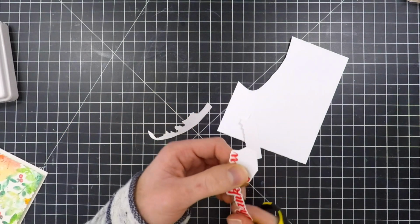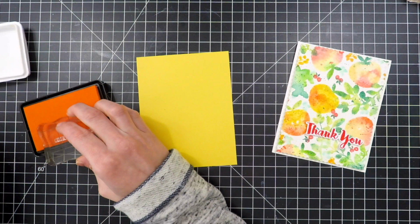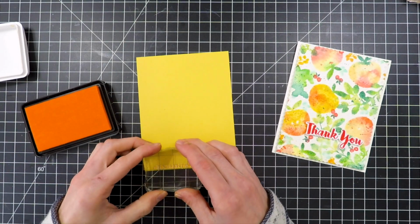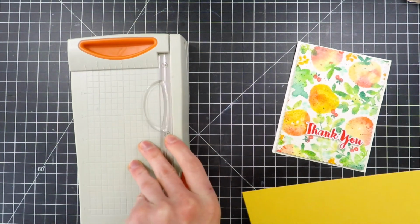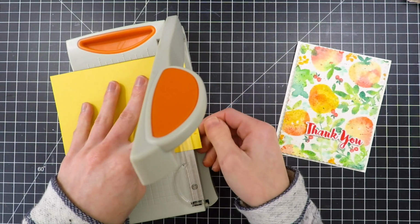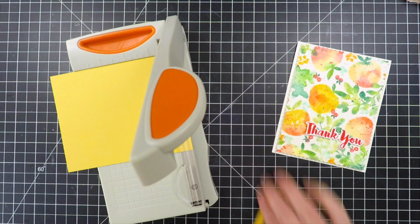So I trimmed this down with some fine tip scissors to cut out the sentiment. Then I'm going to attach that down onto my card using some foam tape, and I'm going to pair it with a sentiment from Hero Arts' newest thank you stamp set. I really like this stamp set. It has a bunch of really cool thank you sentiments, and I felt that it went really well with the script font of my thank you.